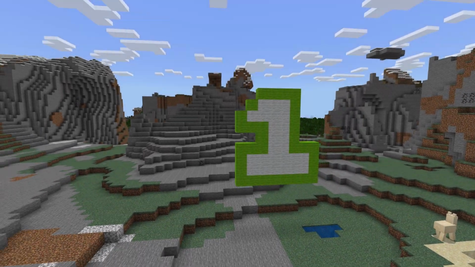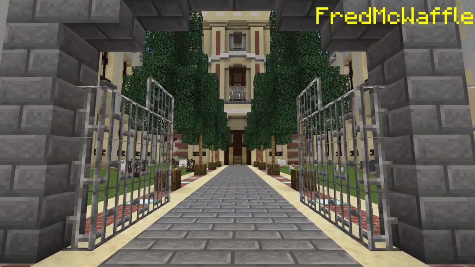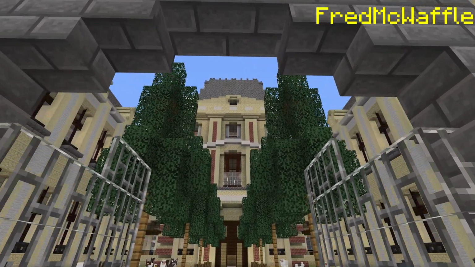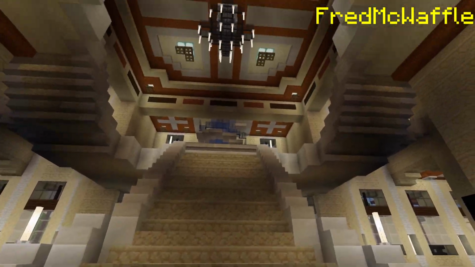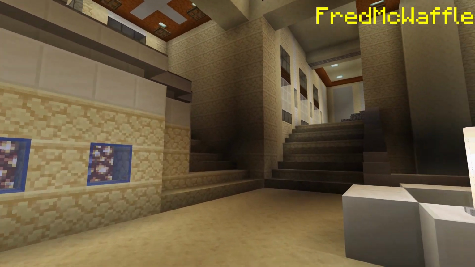Coming in at number 1, we have Chateau De Joseph by FredMcWaffle. Wow, this huge mansion is filled with all kinds of things. The rooms are all extremely detailed, and there are even some secret doors hidden around the chateau for you to discover. Excellent job, FredMcWaffle, and congratulations on the number 1 spot.